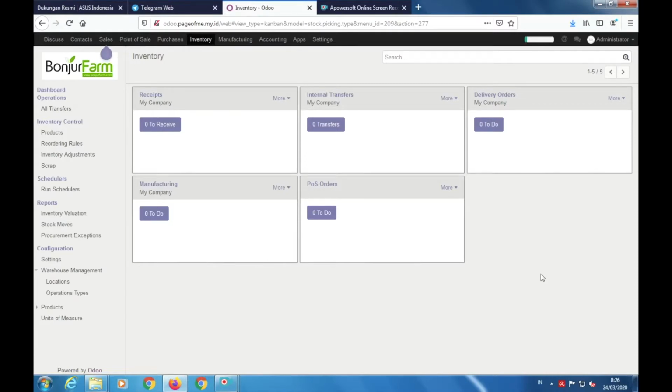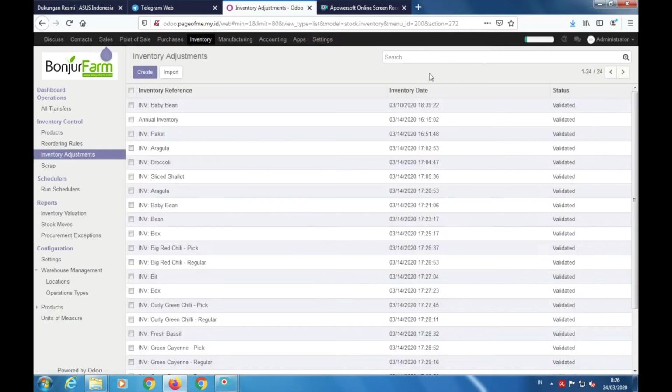Next, the initial inventory. We check that the items in inventory match the actual items, which is very important so that problems don't occur in the future. We have to make sure that the available items match the amount recorded on the order. To set the initial amount in our inventory, go to the inventory module, then inventory control and inventory adjustment. In this part I will just explain it, not make it. I will explain that it has been integrated well.